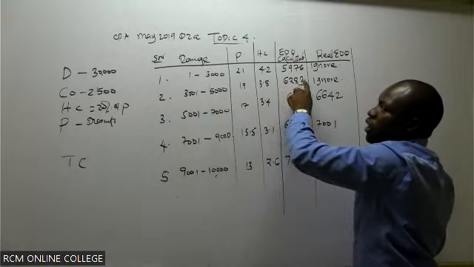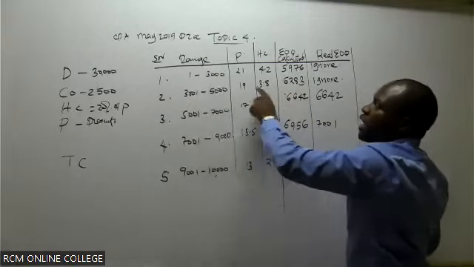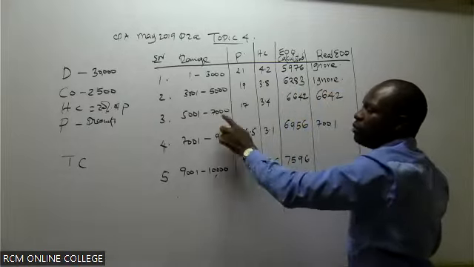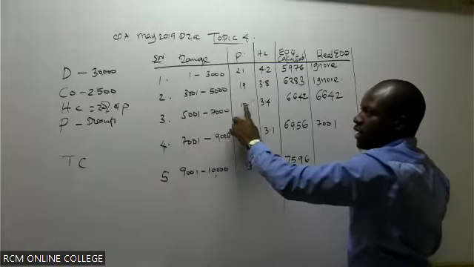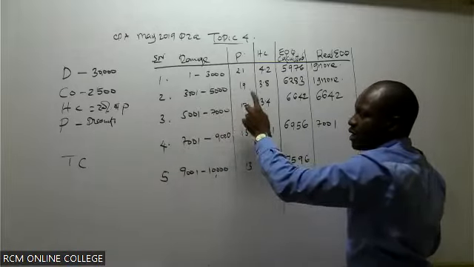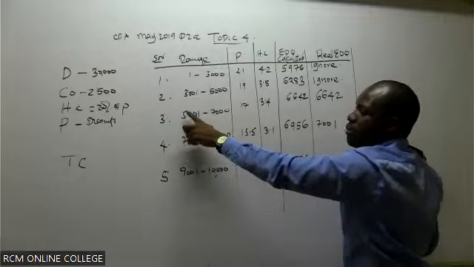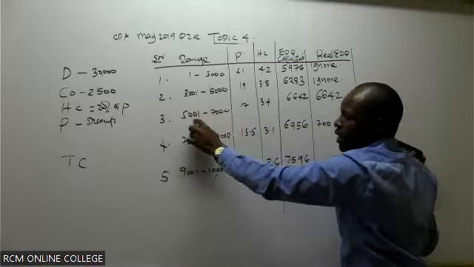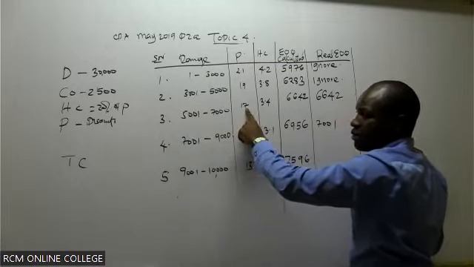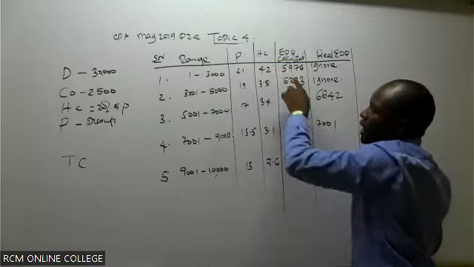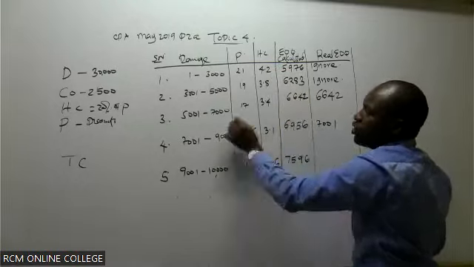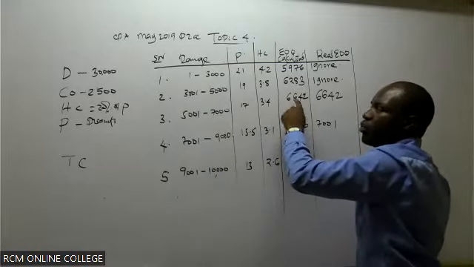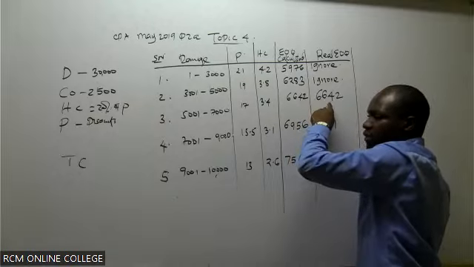When I come to my economic order quantity, it is above this range, so I cannot order anything below this. That's why I ignored. When you come to this number 3, for you to get 17 shillings as the purchase price per unit, you must order a minimum of 5,001 and a maximum of 7,000. Anything in between, you'll still get this 17. My calculated economic order quantity is 6642. You go up and down within this range. That's why I decided to pick my economic order quantity being transferred here.